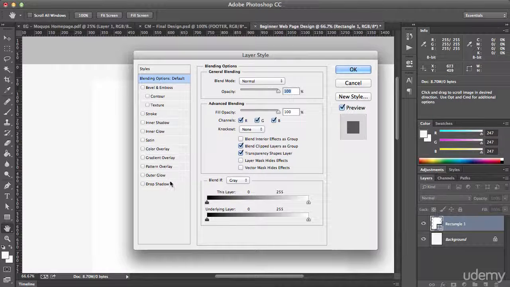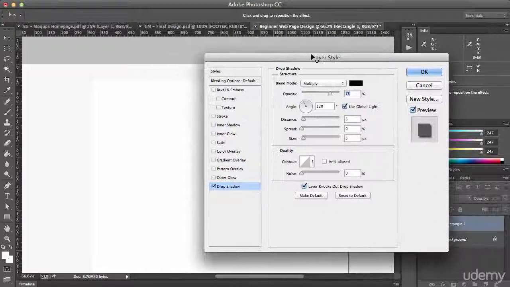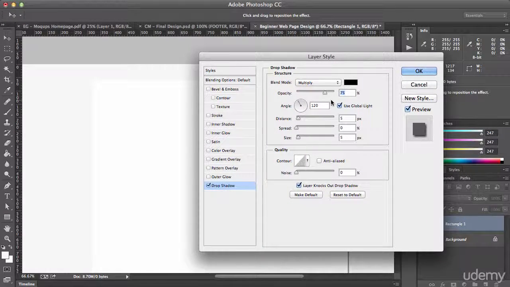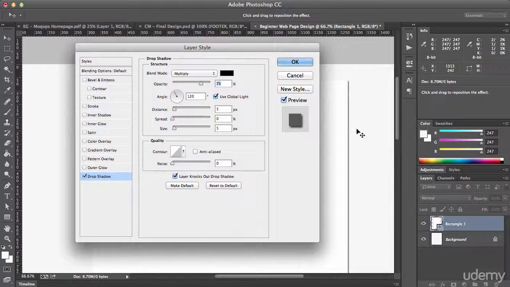Now from here, we're just going to go to drop shadow. Remember to click the word, not the box. Now from here, I can start playing with this. Alright, so I need to be able to see what I'm doing. So all I have to do is I can move this up and down. Alright, and you can see, if I just move this over, actually the shadow is just over here.